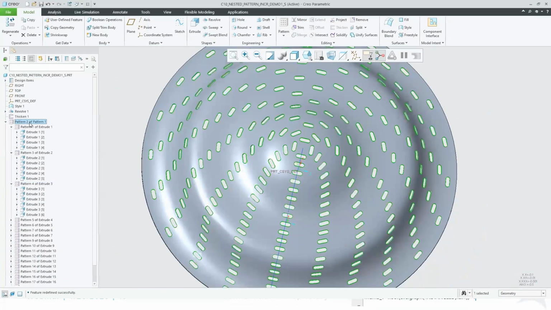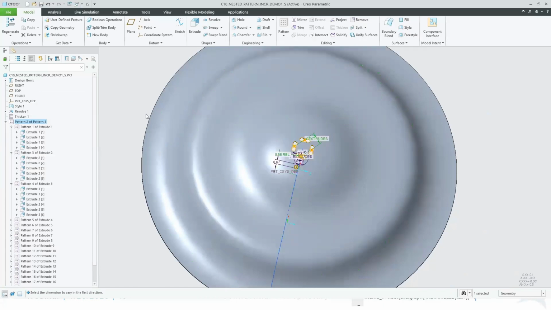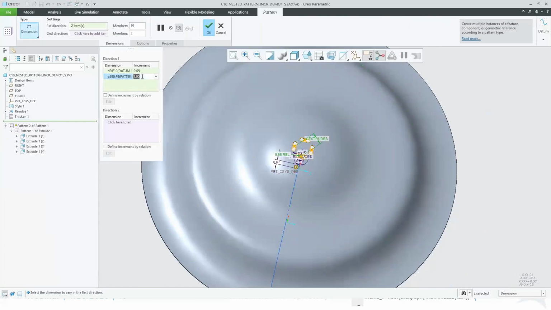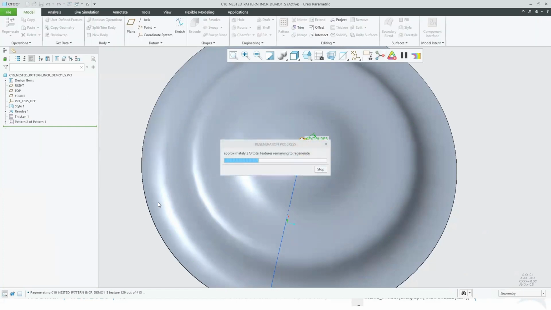Now, this is nice. So I could go back and redefine this and say maybe I want to increment that by 4. And what that does is it starts with 4, 8, 12, etc. It's creating a lot of instances there, and maybe I should have used a geometry pattern, it would have been faster, but just bear with me for a second here, it should come up anytime.